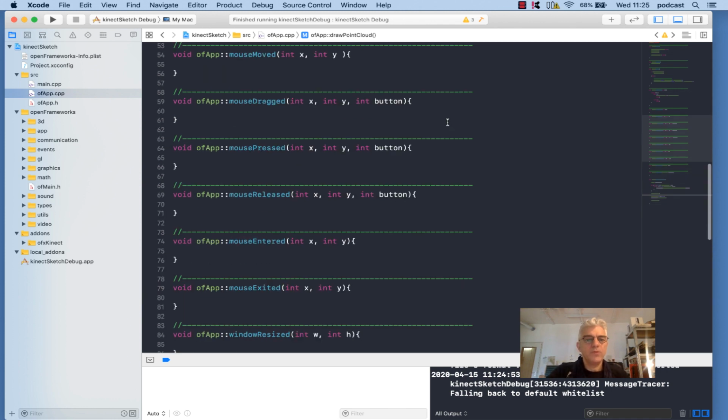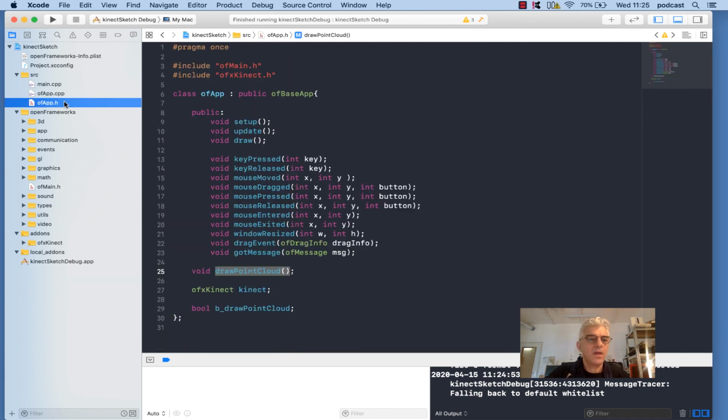So what we've got is in our header, we included the Kinect header file so that we now have all the capabilities from those libraries about how to address a Kinect sensor. We made a Kinect object, and we set up a Boolean so we can see a debug or draw a point cloud.